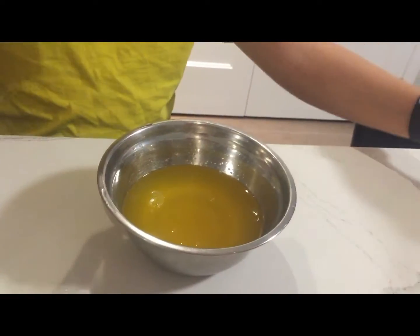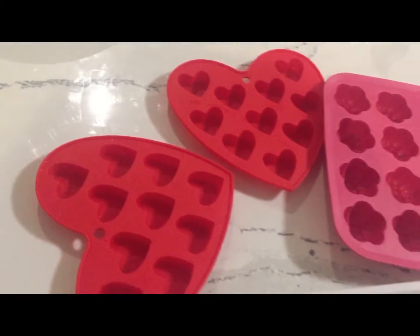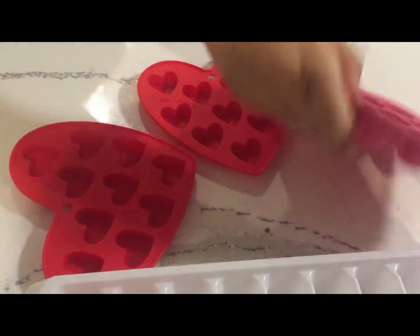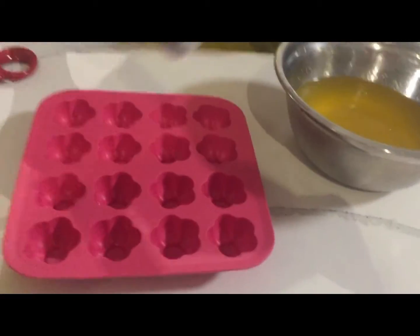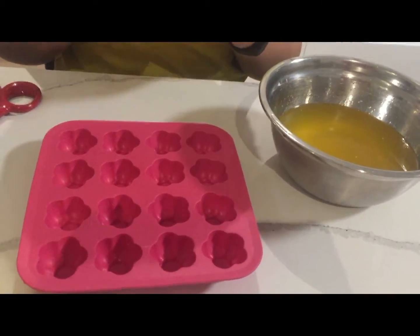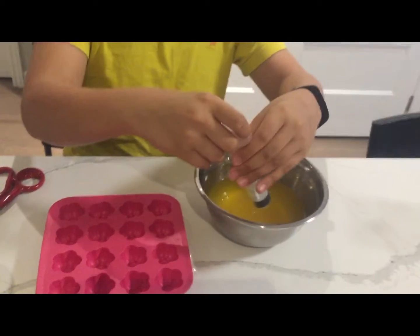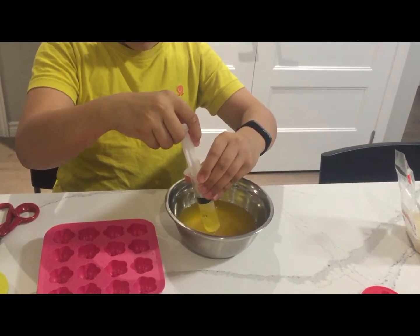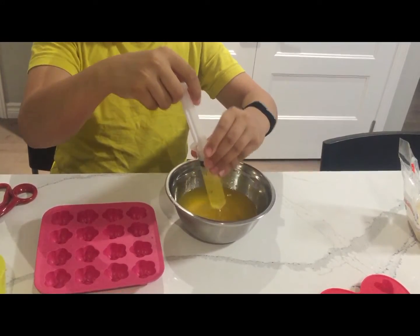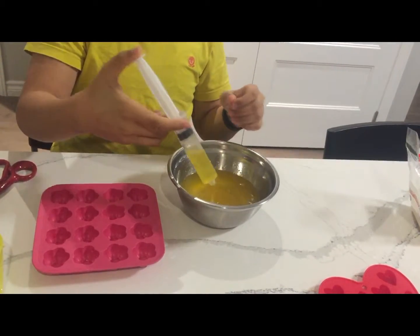and then just get whatever container you want to have. We'll just pick this one because it looks cool. And then I just use a syringe. You can use really whatever you want and you're comfortable with. And we take some air bubbles in there, which is fine.